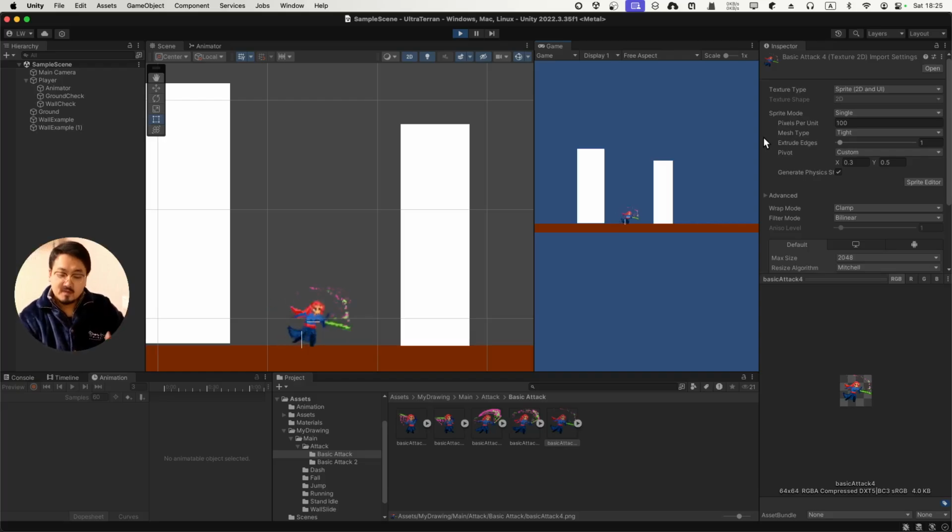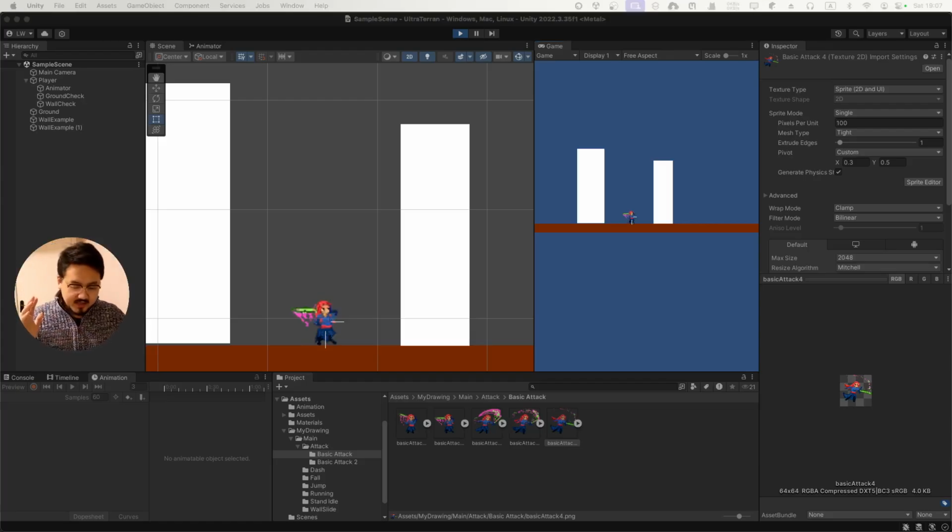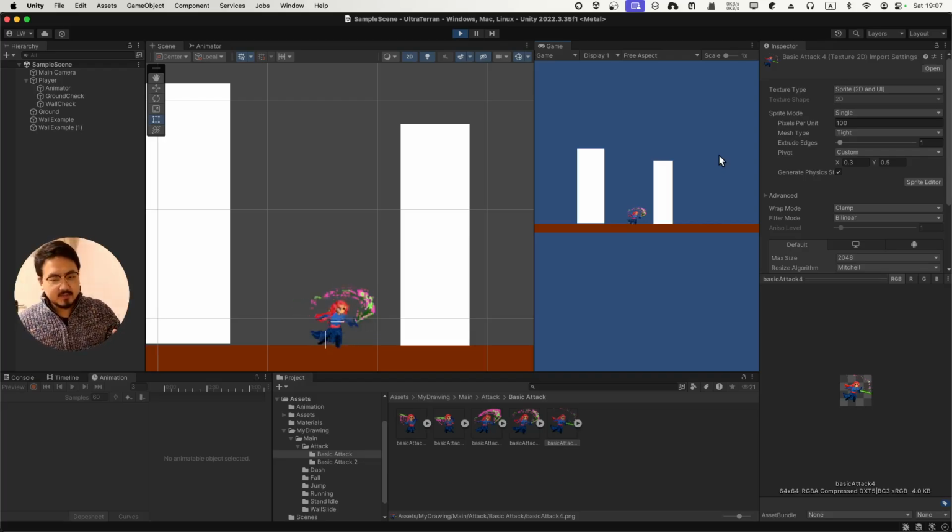But right now, the big problem, the elephant in the room, is that I can't exit the attack state. So that's the thing we are going to solve right now. First, let's solve the attacking animation problem, because attack is like a dash. It's a little bit different from any other. So jump. Let's think about this.